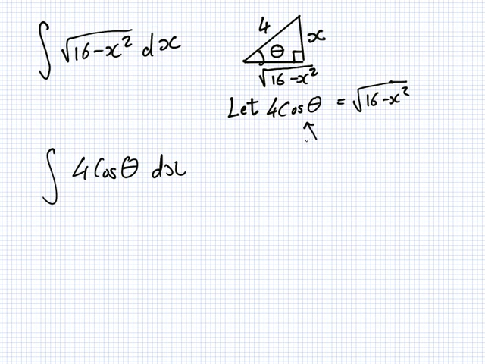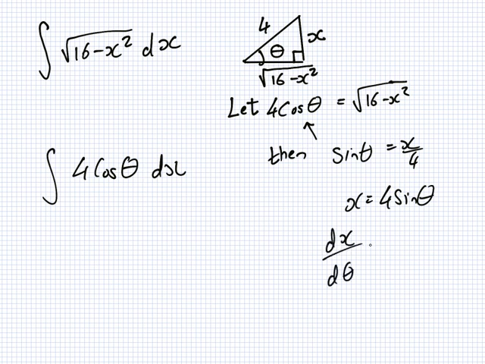But if you look at this, that's a bit of a pain, because differentiating cos is easy. What do we get when we differentiate cos? We get sine, that's fine. But differentiating square root is kind of messy. But we need to remember, if 4 cos theta equals that, then sine theta equals x over 4. Or in other words, x equals 4 sine theta. And this is much nicer, because now I can say dx d theta, what will that equal? 4 cos theta. So now we get dx equals 4 cos theta d theta.